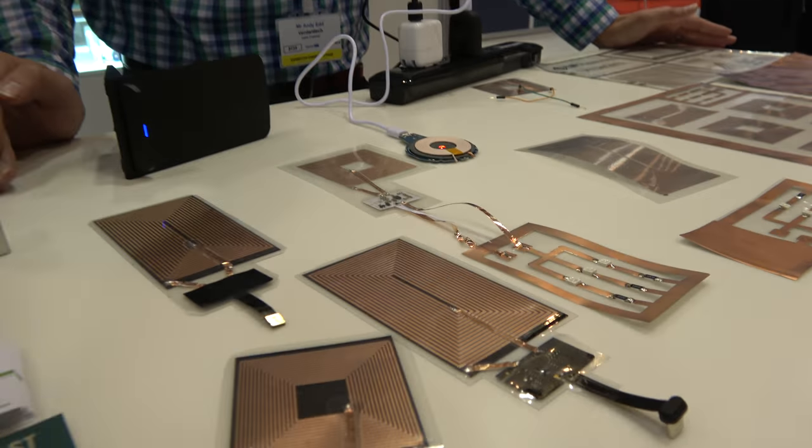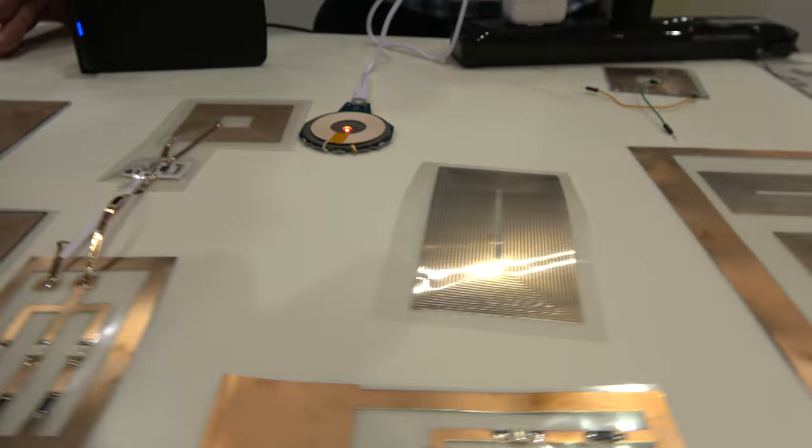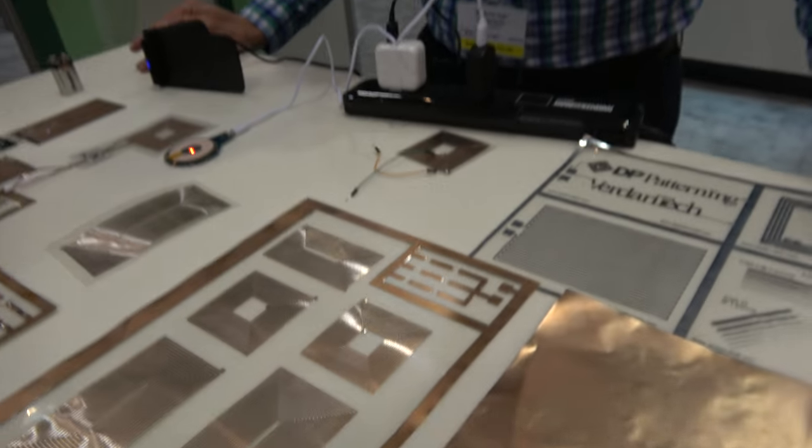What kind of machine do you have to do all this? The machine is a roll-to-roll equipment. It consists of an unwinder, a cutting wheel, and a rewinder. That one goes up to 350 millimeters in width, so it's very compatible with SMT — surface mount technology — and all sorts of other processes.